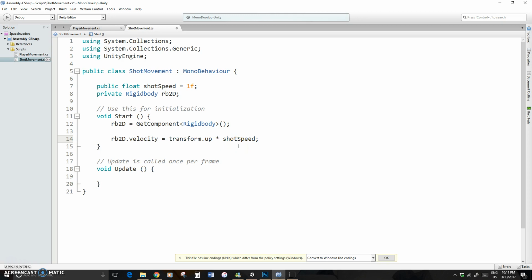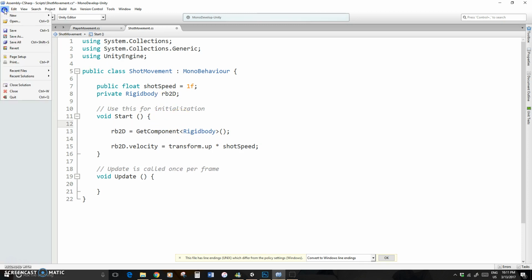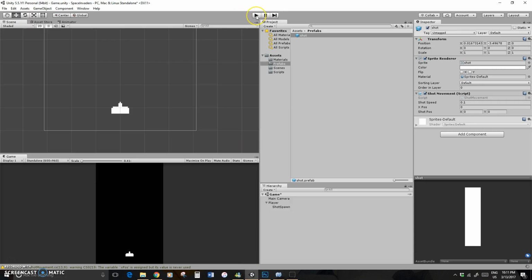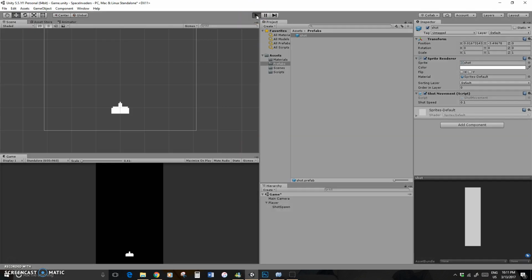All right, excuse me, that should do it for this part here. Okay, so let's just see if this saves me. Okay.